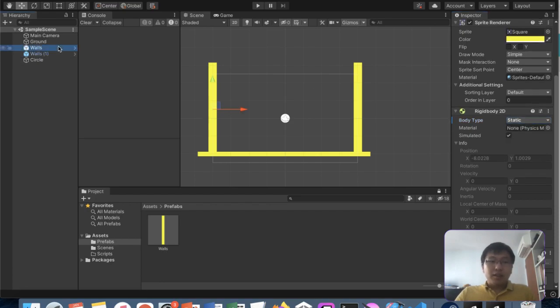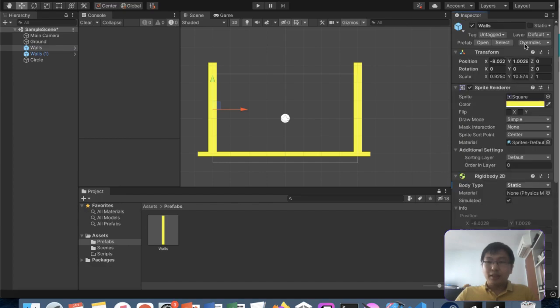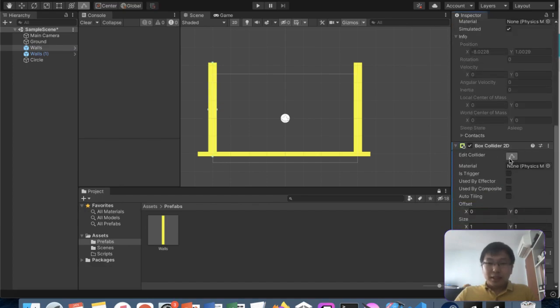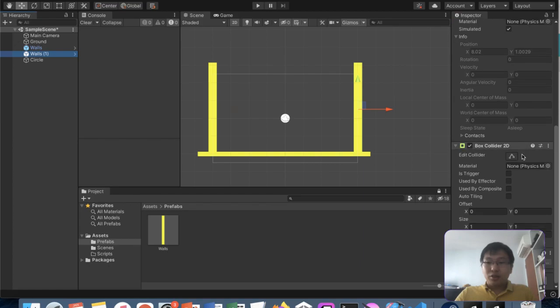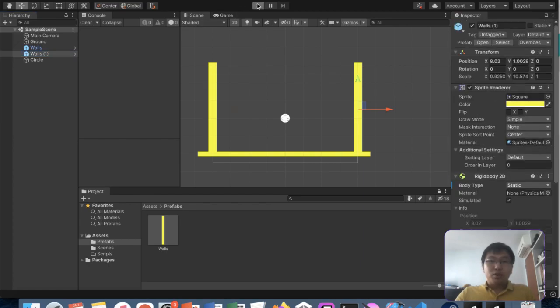Just now it's because we didn't do the collider. So here we also use a box collider. We can see how the box collider looks like. Yes, it's like that. Apply all. When I click apply all here, it should have a box collider as well. Okay, it looks good. Now let's see how the ball works.